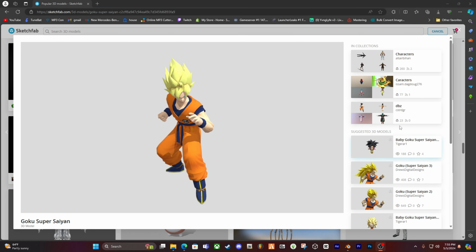Alright, now we over to the internet, and this is a website called Sketchfab. I'm gonna leave every link that I use in the description so y'all can check it out. Alright, so today I'm gonna be using this model. You can use any model, they got thousands of models, so whatever you want to use, just use this.